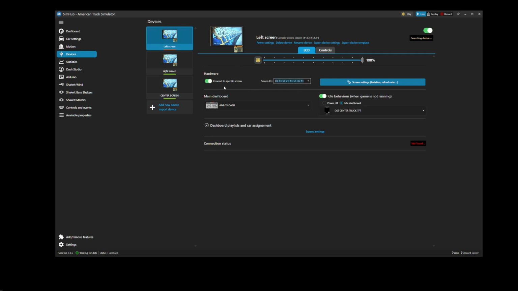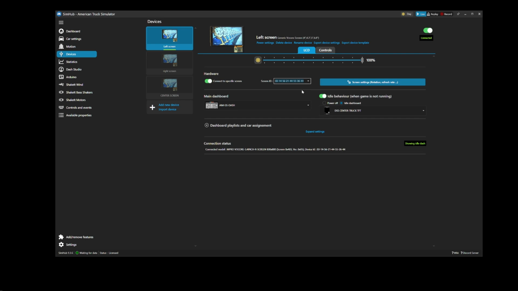You must turn off all the screens and turn each one individually, one by one. This will eliminate any conflict between SimHub and your screens. So make sure that only one screen is on. Connect to a specific screen, and this allows you to go through the three options. The computer and SimHub will recognize that you have three devices. So give it a chance, go through all of them until the left screen turns on in front of you.